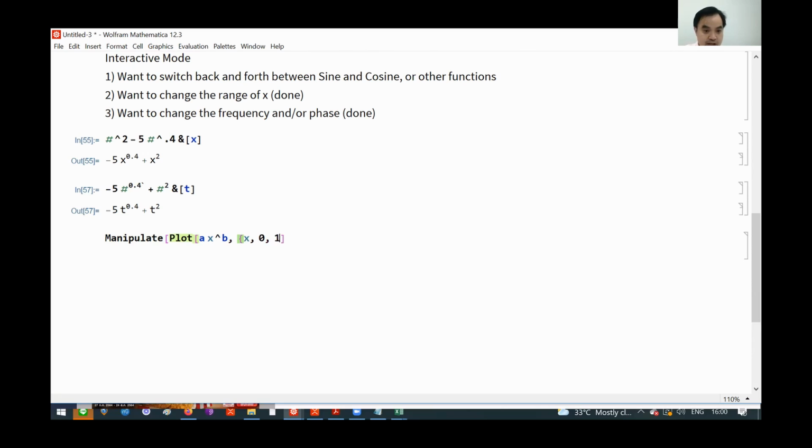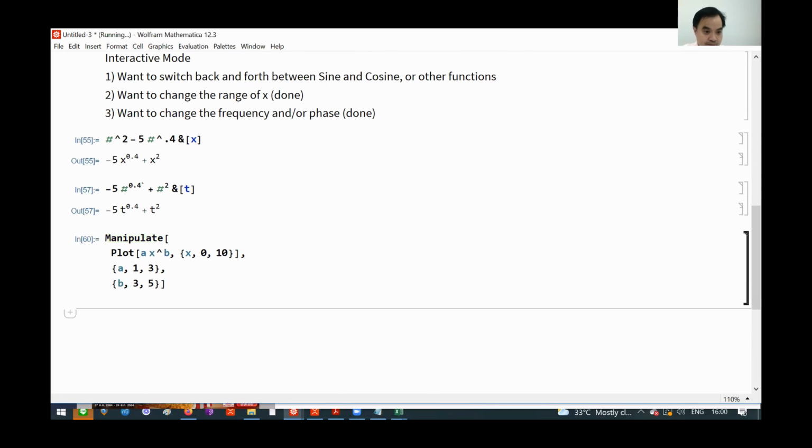x from 0 to 10, and I want to manipulate a from 1 to 5, and b from 3 to 7. I don't care.